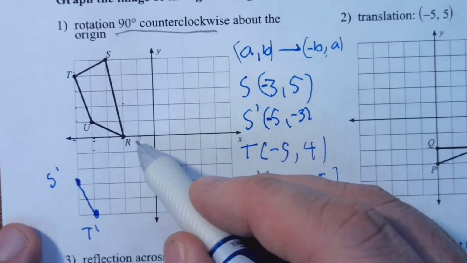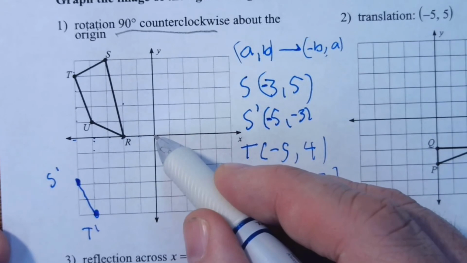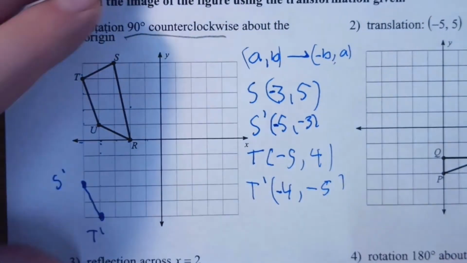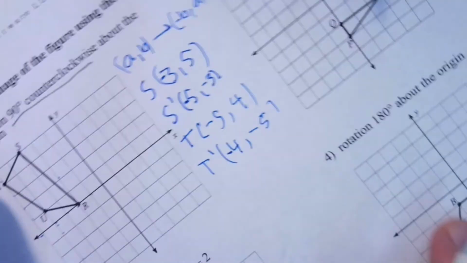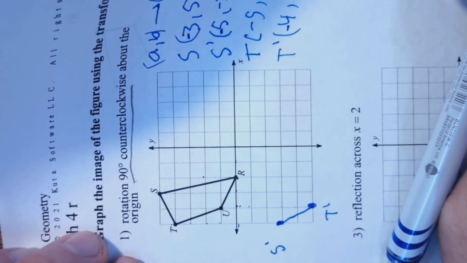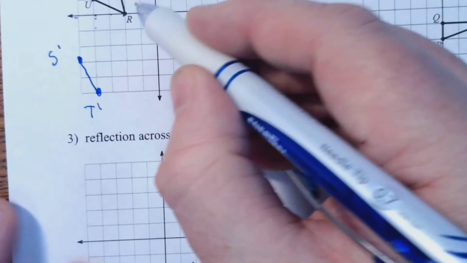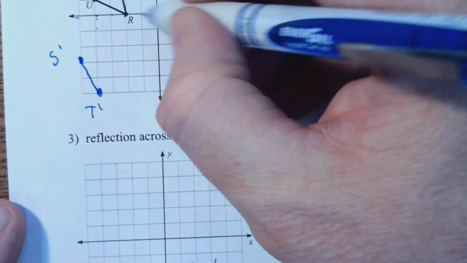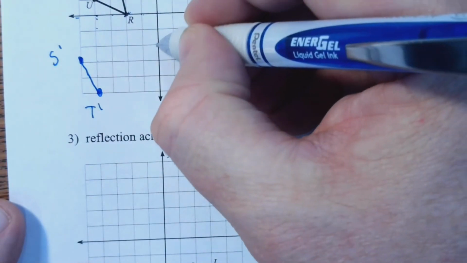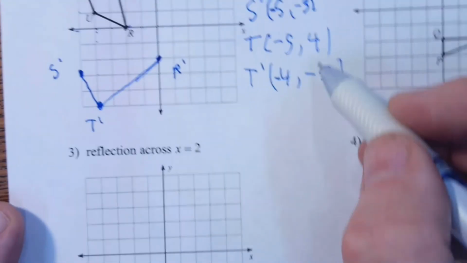And then honestly, R, there's a cheat on R because R is on the axis, so it's real easy for me to see. If I spun this 90 degrees, literally what I'm doing is this. That's what the answer is going to look like, right? Because that's what spinning at 90 degrees looks like. So if you can see this in your head, you can just transfer. But if I spun this 90 degrees, this R, I know that it's going to go 2 away from this spoke, 2 away from this spoke. This is going to be R prime. You can also do it like this. I just want to show you something different.